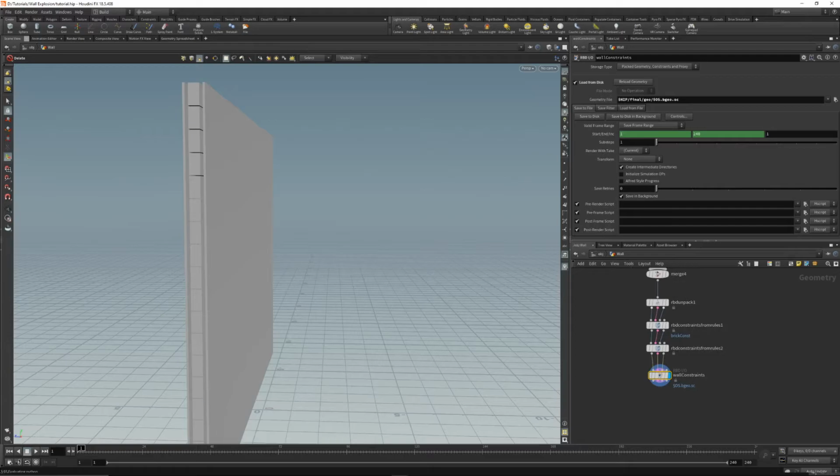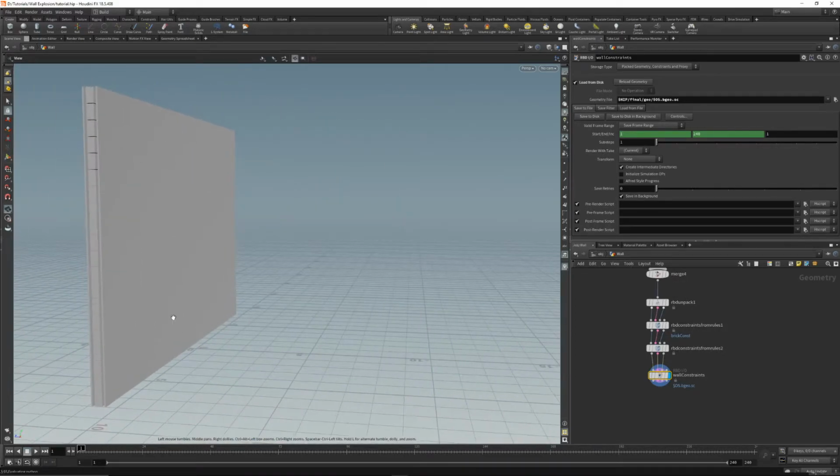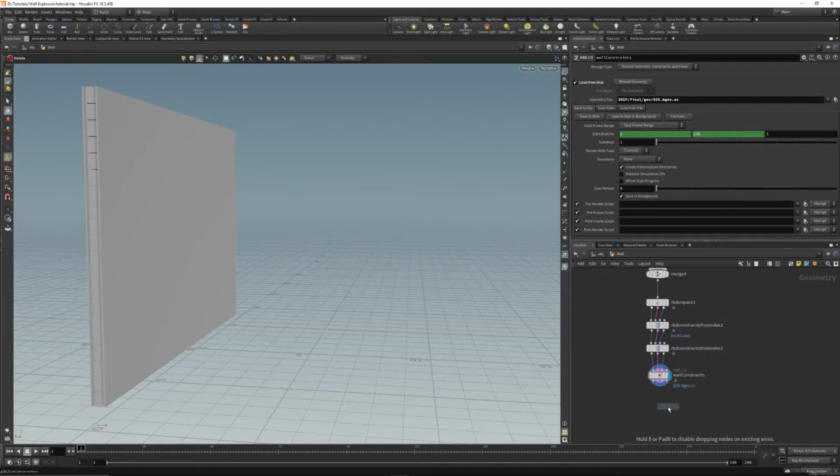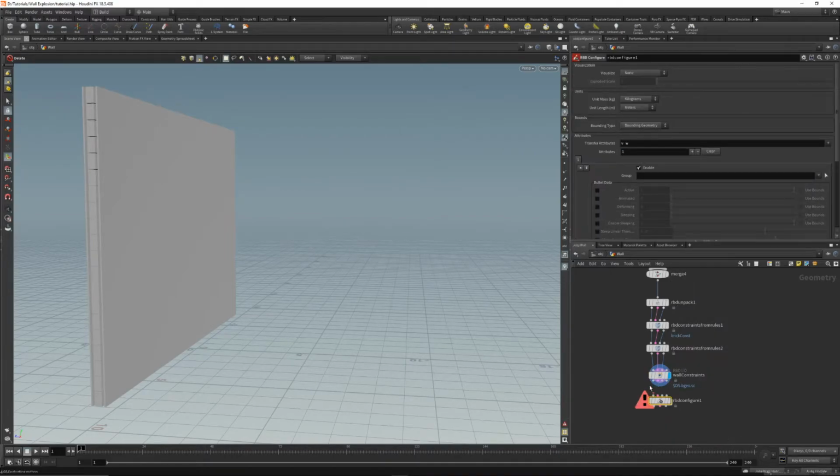So let's now come to the last part of our tutorial, to actually destroy our geometry. We're going to start by putting down an RBD configure node, which allows us to configure the type of material we're actually using in our wall.